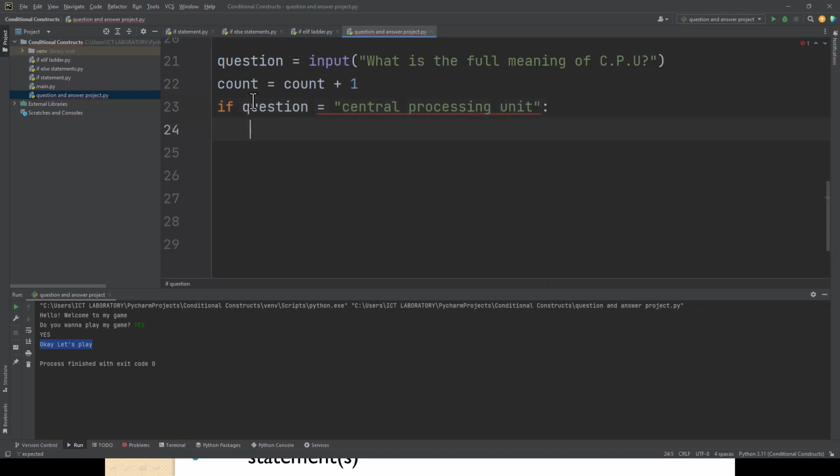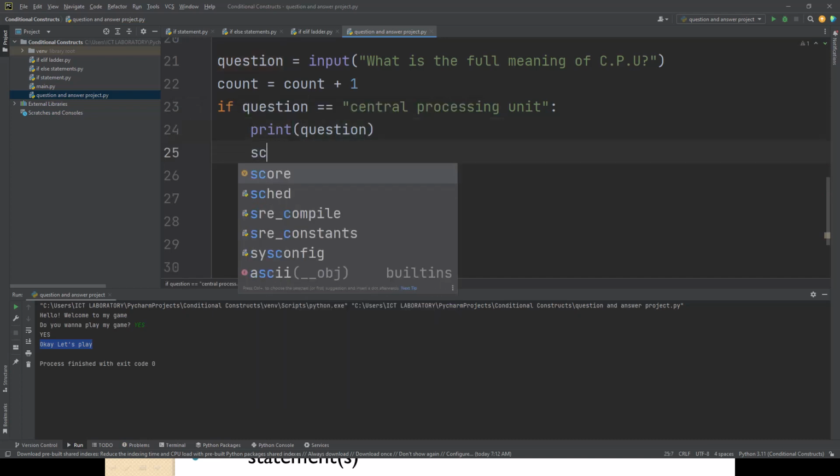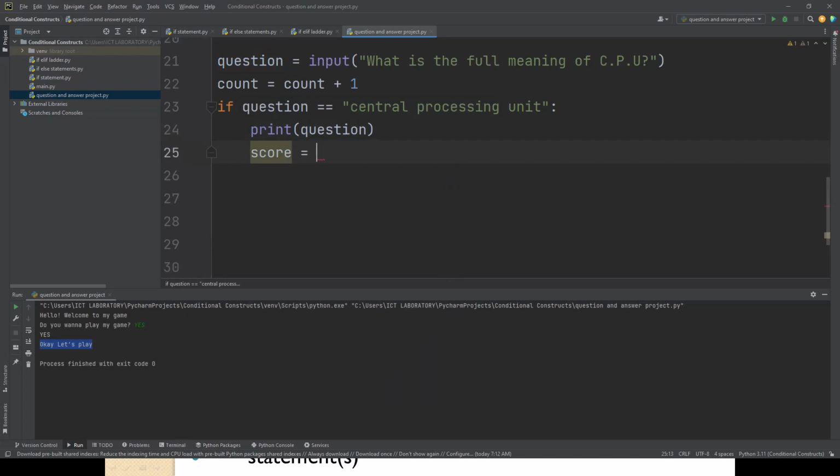Should be this one, not the assignment symbol. We are using the equal to. So if it is central processing unit, let's print the way the person typed the answer. So print question, and then we look at the score. So score will be equal to score plus 1.